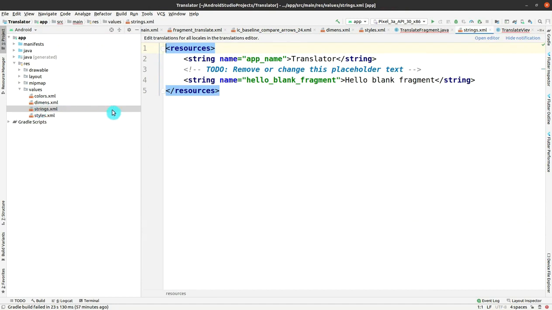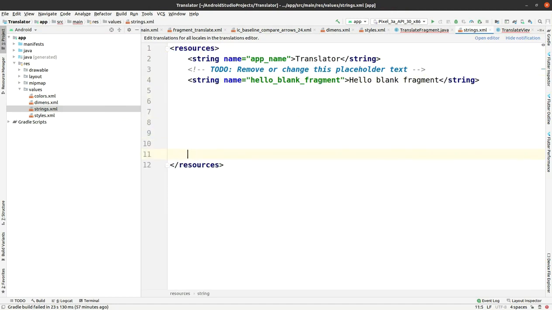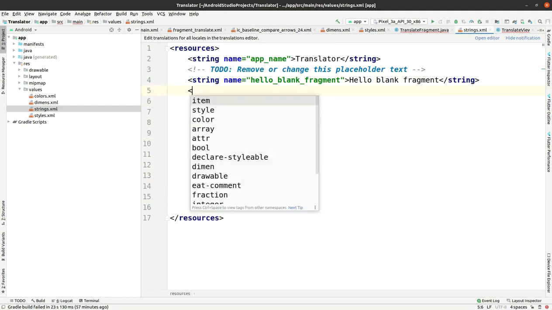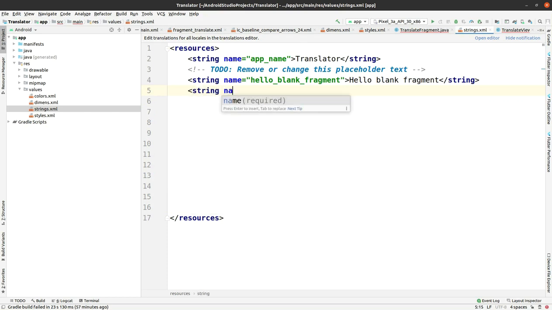Then you just have to add the values that you have used in that fragment. So here I'm going to add them. It is the same in format. You just have to add the tag for the string, then the name is required, and the name is translate progress translated text.